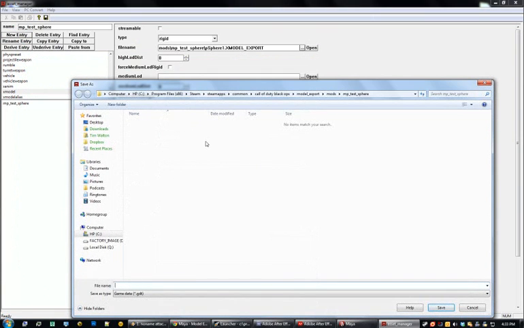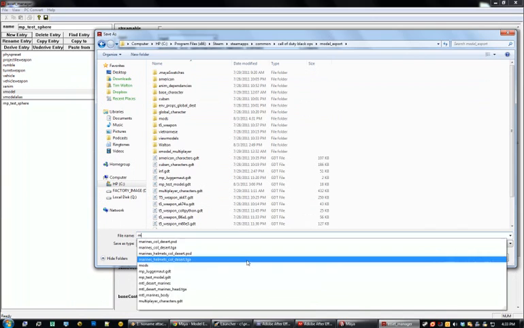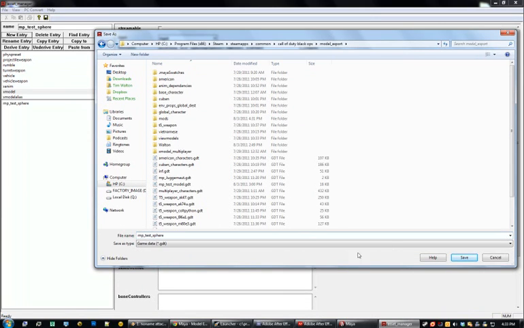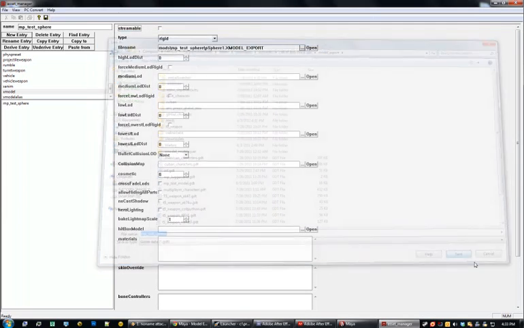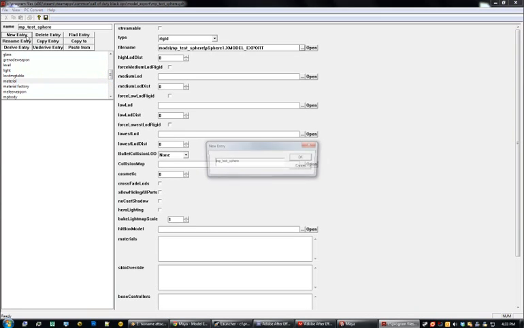And we're going to be prompted to create a GDT file for this particular model. So I always put it back in model export because that's where it looks. So this is MP test sphere, and this is the GDT, the game data file. So we'll save this. And then we're going to go up to our material file here, and we're going to create a new entry for our material. And this has to follow the name of the material in Maya.